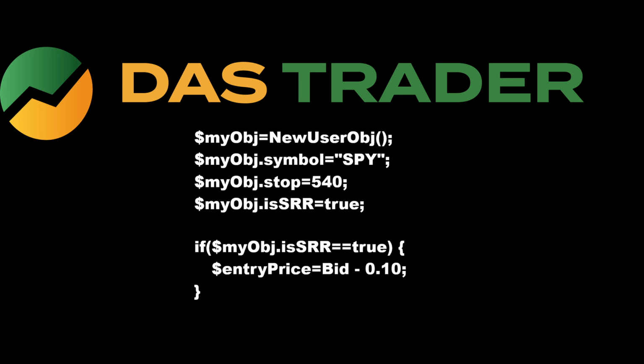And you need to know whether or not that's an SSR. DAS doesn't currently provide that information, but since we are looking at it, we know it's an SSR. If we add an object that says isSSR is true, then we have our logic that says whenever we enter a position, if it's an SSR, then when I hit the bid, I actually want to do like 10 cents lower than the bid rather than just hitting the bid itself. So this would be one aspect of how we could use something like this, or why you would want to add extra data elements to the object. But really, this just opens up the box to do a lot of very complicated things with your hotkey logic.